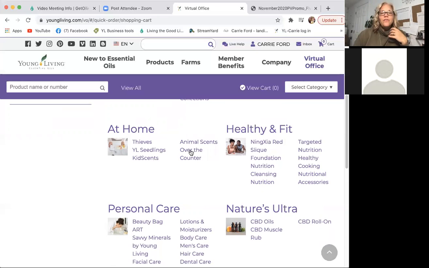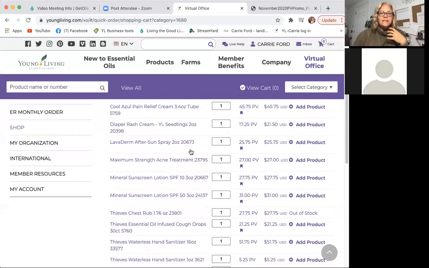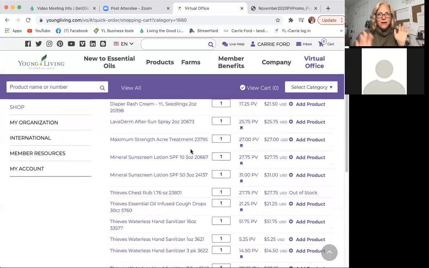And then we have our over-the-counter series. This is all stuff that we can make very specific claims on, if it's called over-the-counter, and not get in trouble with the FDA for making these claims. Your acne treatment, this is something that is used in our house. I have teenagers, and it is very, very effective. It's on an order every other month or so. We have to get more.